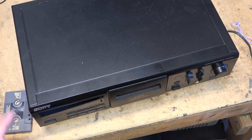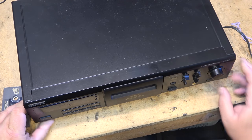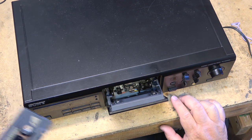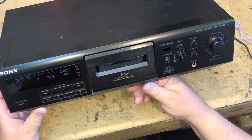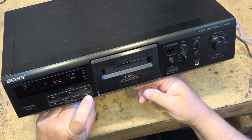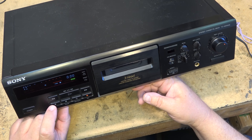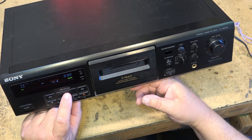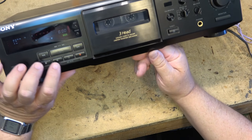Turn on the power and it lights up. The display lights up. Let's just see whether, first of all, we have any tape movement. So fast forward. Nothing. Nothing in rewind. How about play? So play is moving, but it's not taking up the tape.